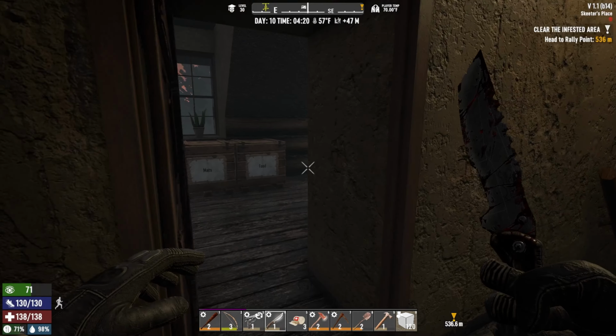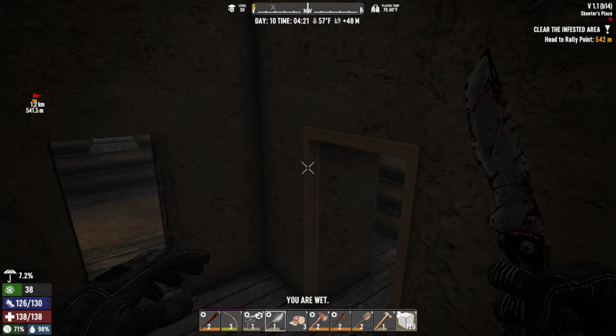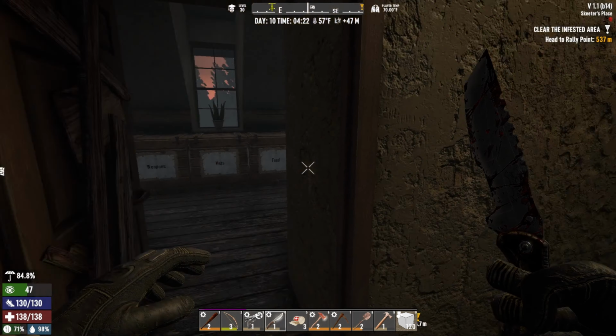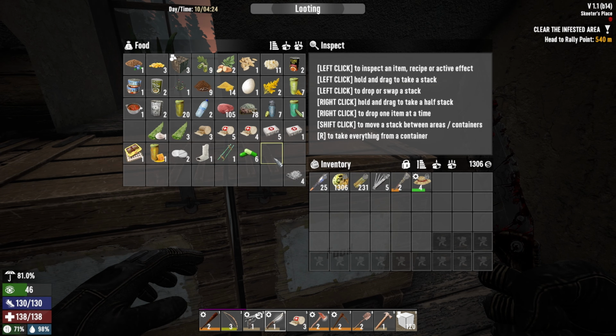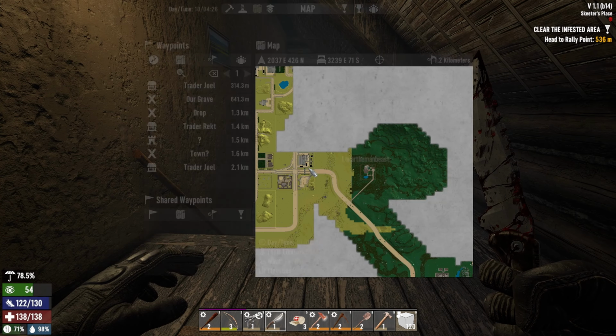So today's adventures, we are going out early. We're going to go knock this out. I want to go take care of that infested clear. Get as much money as possible. We got 1,300 on us. We do not really have a whole lot to sell, but that's not a big deal. We'll make that up later. And then see what Joel has to sell for us.